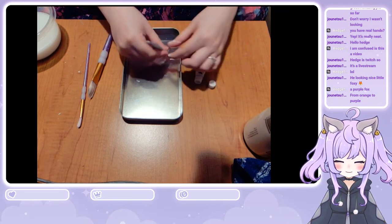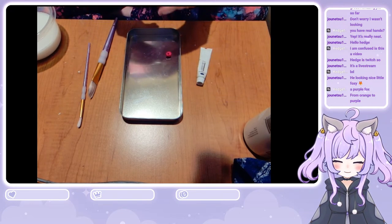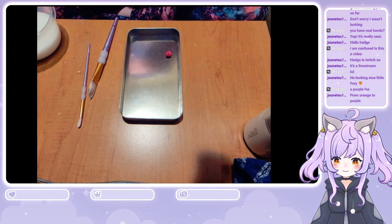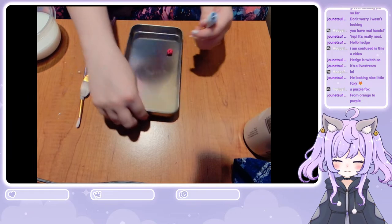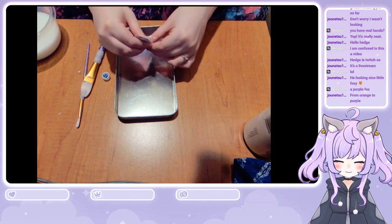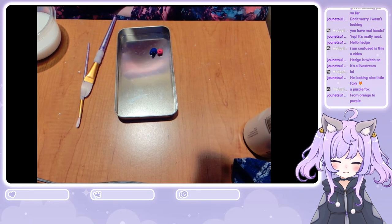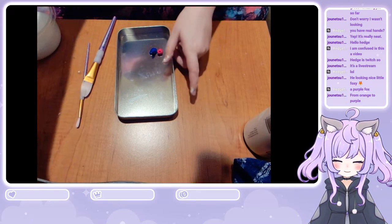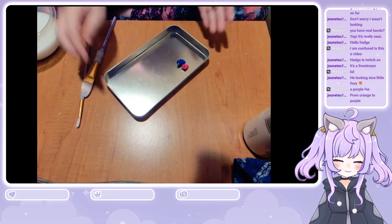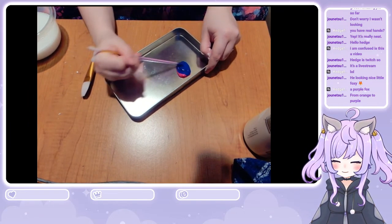Crimson red. Get some of that in there. Look at that, that is a beautiful color. You may look at it. Yes, yes. All right, and now let's get some blue. Perfect, I actually got a little bit more blue than I did red, but that's okay, look. Perfect, looks so good. Now what I'm gonna do, I'm gonna take this brush, I'm just gonna mix them together like this.